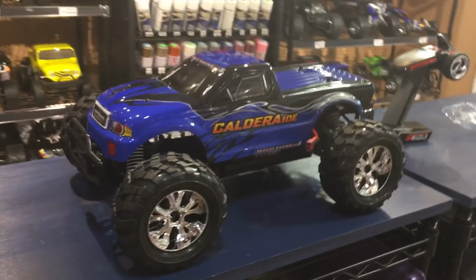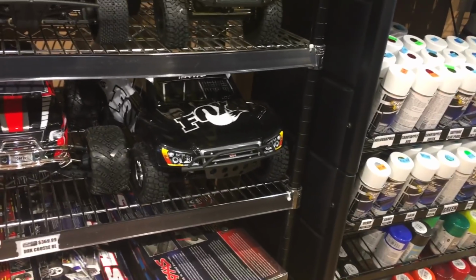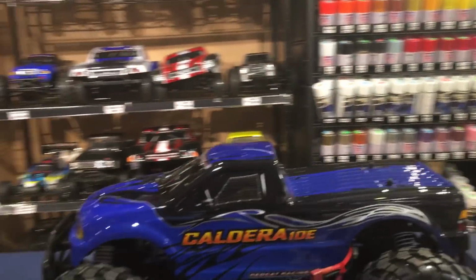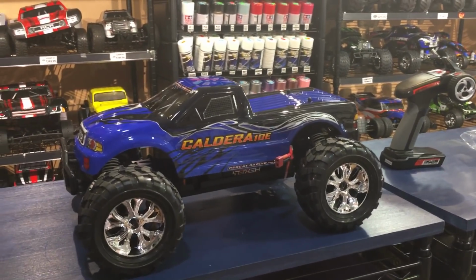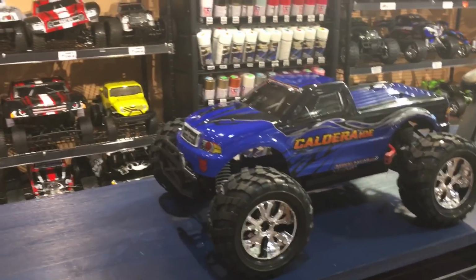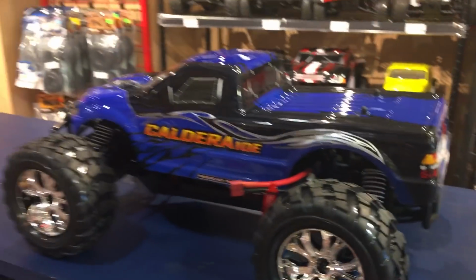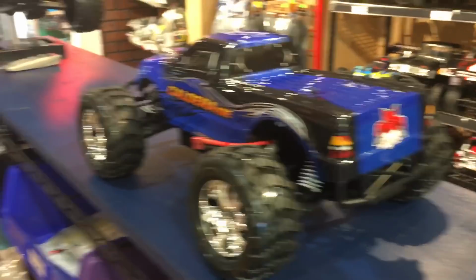Now, so here's the thing. This truck is not for absolutely everybody, because I know he's sneaking down there, and I didn't put him down there intentionally, but the Trax / 4x4 is one of the best platforms of all time, but you're going to pay a couple $100 more and no battery and charger. Okay? And it's all plastic, where you get some plastic and metal. So this guy, and I don't even want to go into all the price point stuff right now, but let me show you why this is such a kick-butt truck, okay? And they've done a few little revisions on it, and sometimes we get caught off guard. Redcat does a lot of very unconventional things.